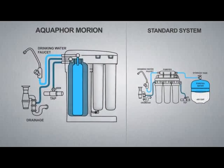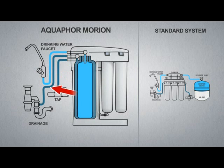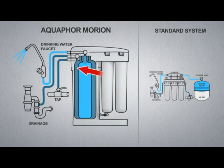Aquaphor Morion's tank is separated by an elastic wall into two sections. The first one is connected through the automation unit to your source water. The other is for storing your purified water. During filtration, the purified water fills the storage section, while the rejected water is forced out into the drain. When you turn on the faucet, the tap water starts flowing into the control section and forces out the purified water.